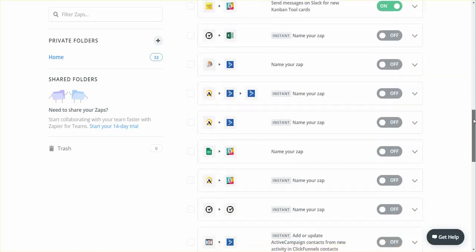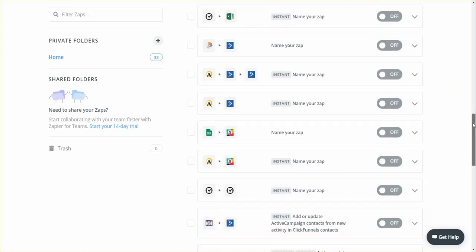So the ones that are turned off are sort of like ideas or things that I'm not sure if I want yet, or I haven't quite figured out how I'm going to do it, or if it's important. But when I have a task that I keep repeating, or I think, gee, it would be great if this somehow calculated a piece of data from somewhere else, I instantly now just think, oh, I bet I could make a Zap for that. And then I come here and I start playing around with it. And when I have time, I will finish it, finesse it, and turn it on.